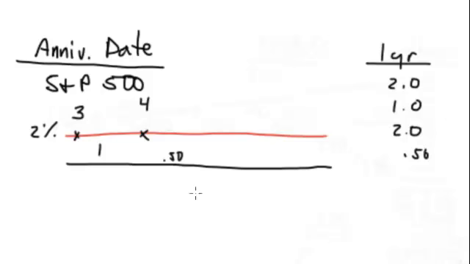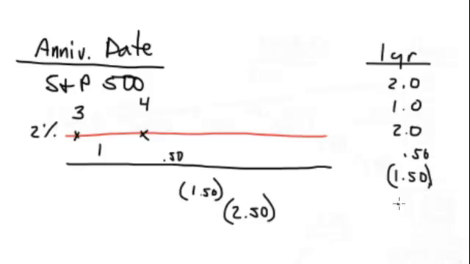The next month, we're down 1.5. We're negative. There is no cap on the downside. We have to add all the negatives and positives. So next month, the market's down 2.5. We got to put that in there. So there is no cap on the downside, only on the upside.